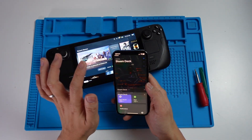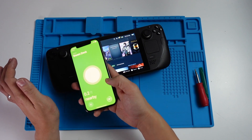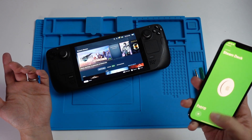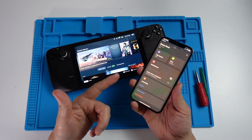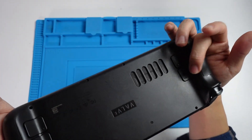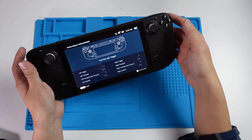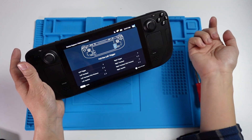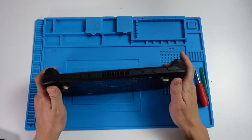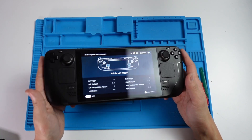I can hear the AirTag in here. You can also see that it can locate it by distance. This means that I'm never going to lose my Steam Deck again. If somebody decided to steal it, I could always track it with my AirTag. We can also see whether this interferes with the back paddles — I'm pressing R4 and R5 here, and I can't really feel a difference. We can test our device inputs, pressing the rear trigger buttons, and those are all registering correctly. This is a really good way to make sure your device is always trackable — it's an anti-theft measure, and hopefully I'm not going to lose this Steam Deck in the future.